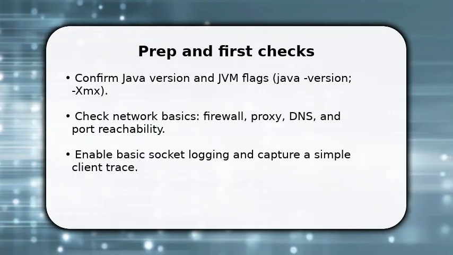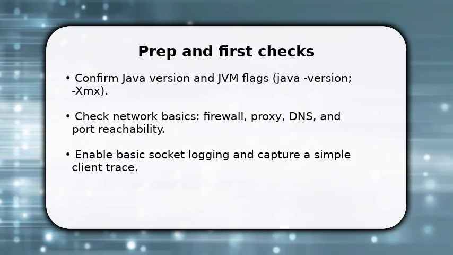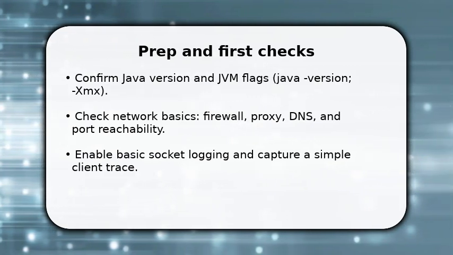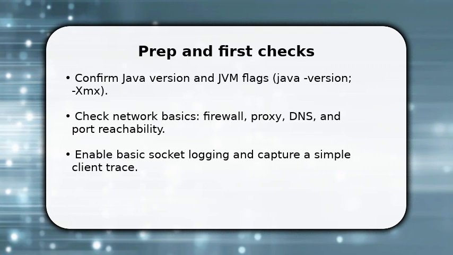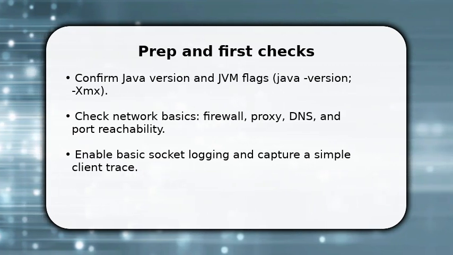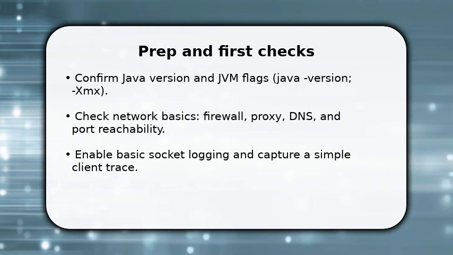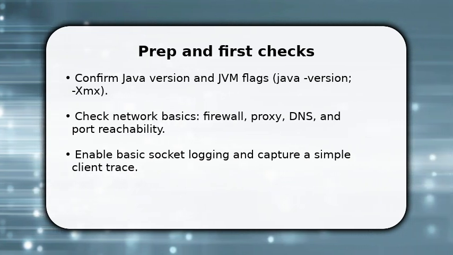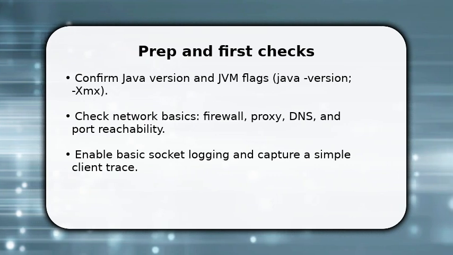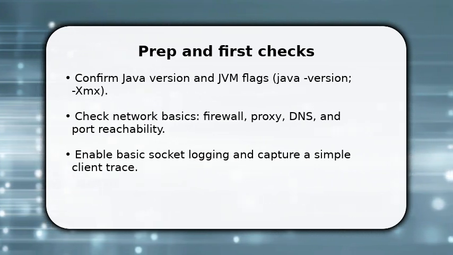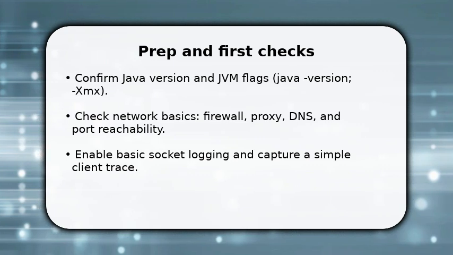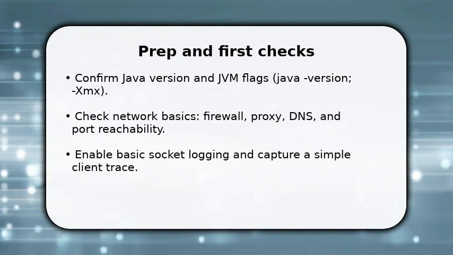You start by verifying prerequisites. Confirm the Java runtime and any custom JVM flags because they affect socket behavior. Next, validate network reachability, firewall, proxy, DNS, and port, so you eliminate external drops early. Once done, enable lightweight socket logging or increase library debug levels to capture exceptions. This gives you immediate evidence instead of guessing.